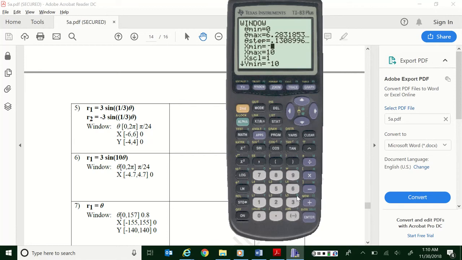And then -6 to 6, and my scale is 0, and these do matter. You'll notice I'm going to give you all 3 of these. I'm going to give you theta, which is going to have the min and the max, and then the step, and then I'm going to have you x and y, which are min and max, as well as the scale. And you're often going to set the scale to 0 to get the best vision of this. You'll notice here we get it graphing. It's kind of cool to watch it graph.